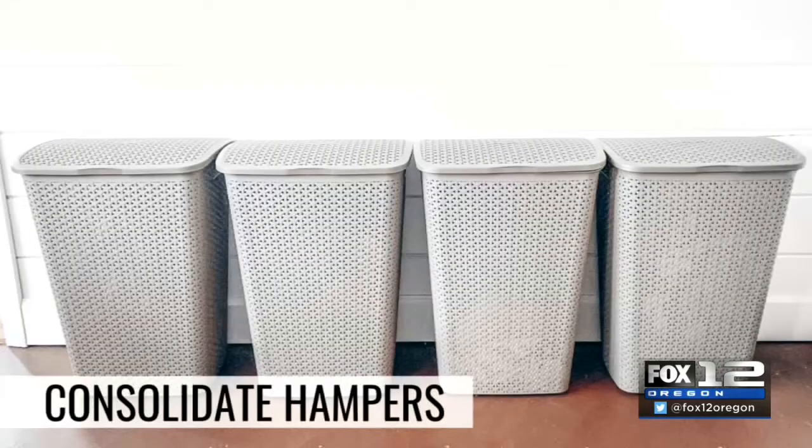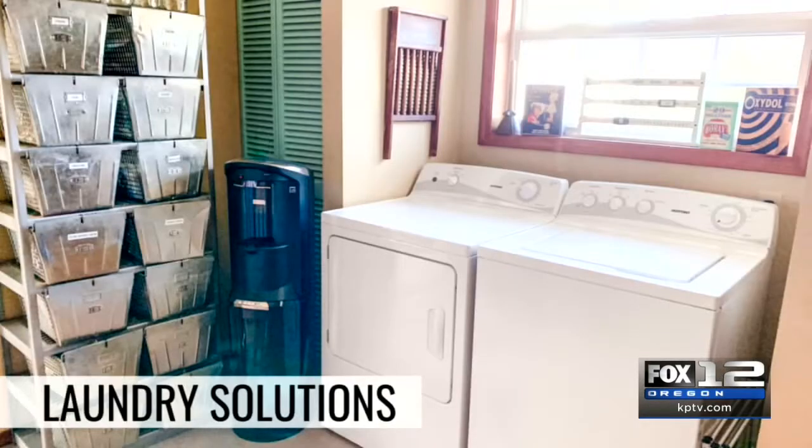Well, first I want to talk about my own laundry room. Okay, tell me about that. I have a picture here of my own laundry room, and what I want to point out is that I have these gym baskets, and I have storage in the gym baskets because a lot of laundry rooms are going to offer that upper cabinet, and I didn't have that option in my laundry room. And so laundry rooms tend to be a receptacle for the rest of the house. And so what we do is we store everything there. We store paper bags, we store electronics, we store candles, vases, everything you can imagine.